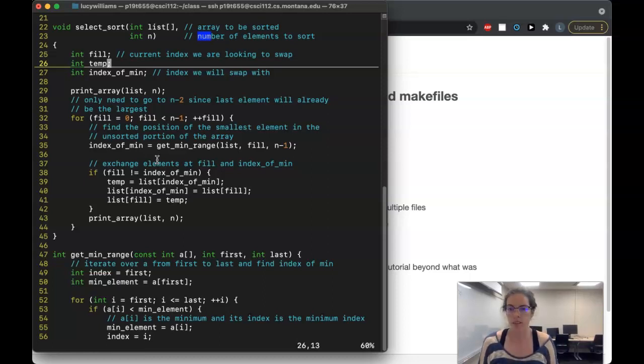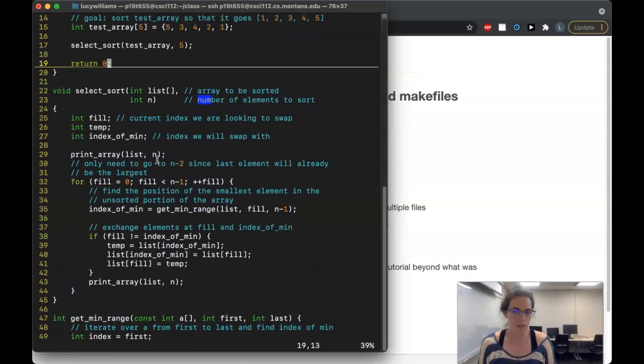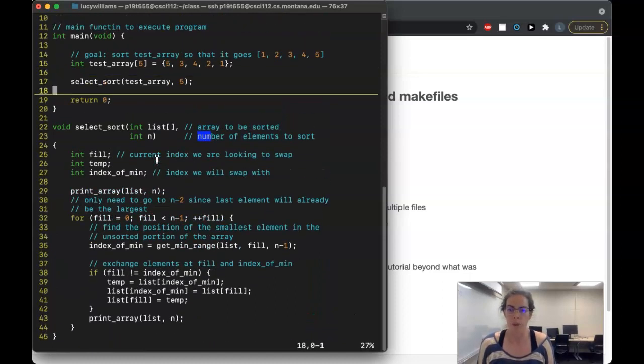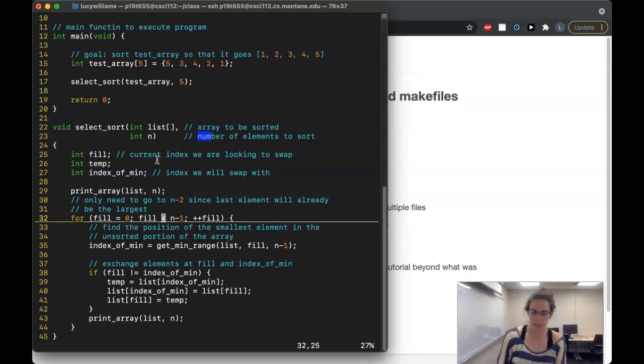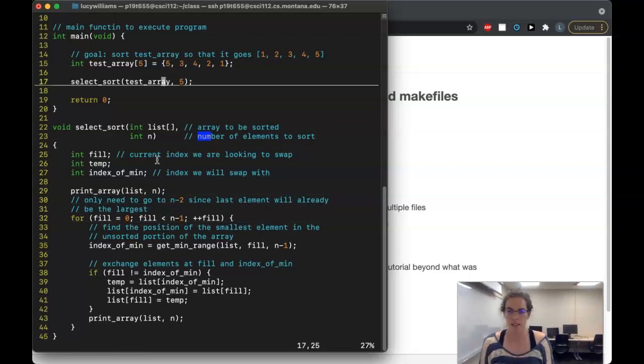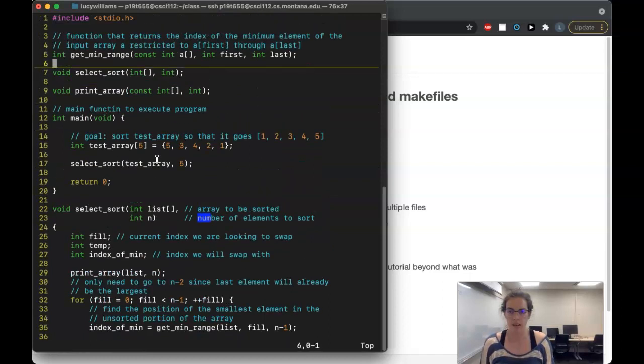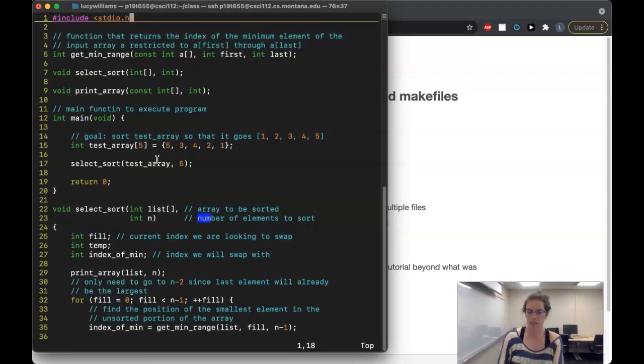You can start with this code if you want, but you're going to need to make some changes to make those comparisons make sense. This selection sort code is available to you. So take a look and let me know if you have any questions.